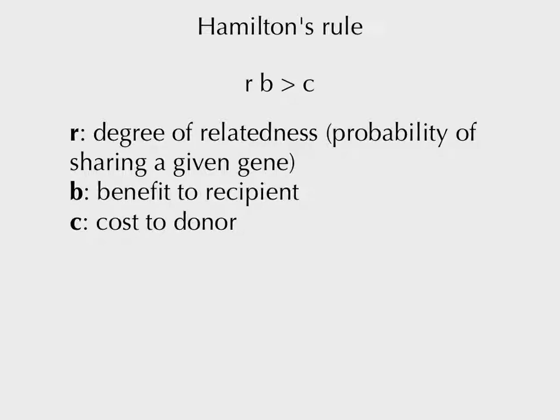So here's the big idea, Hamilton's rule. Okay. So it's a very scary equation, has three letters in it. Right. So when do you choose to do a costly behavior, right? And if this condition is satisfied, you do the costly behavior, right? When do you dive into the water to save someone? And so relatedness is, you're probably sharing a given gene, okay? B is the benefit in fitness units, and C is the cost.